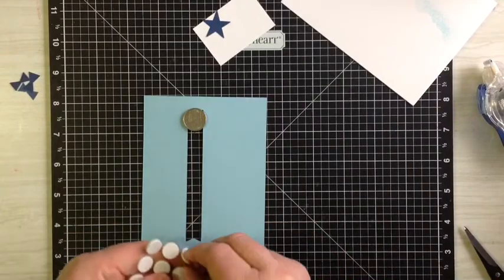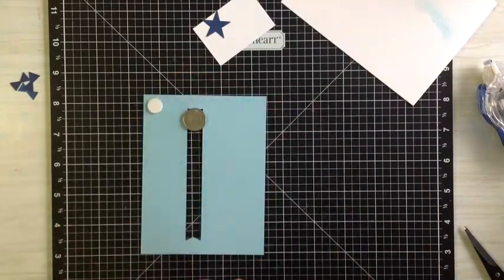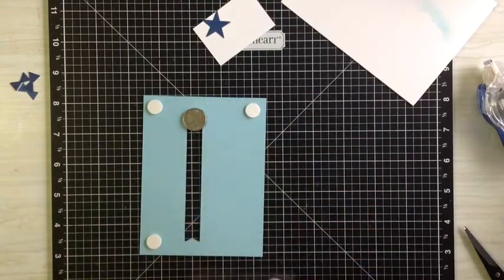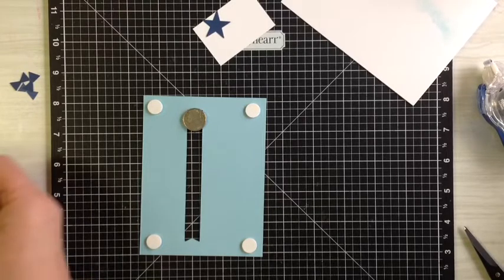So now we're going to take our, it does take a lot of 3D foam dots, but these are specialty cards. These are the ones you give to people and children that you know are really going to love them, and that will get a lot of fun out of twirling it backwards and forwards. I know my grandchildren do.